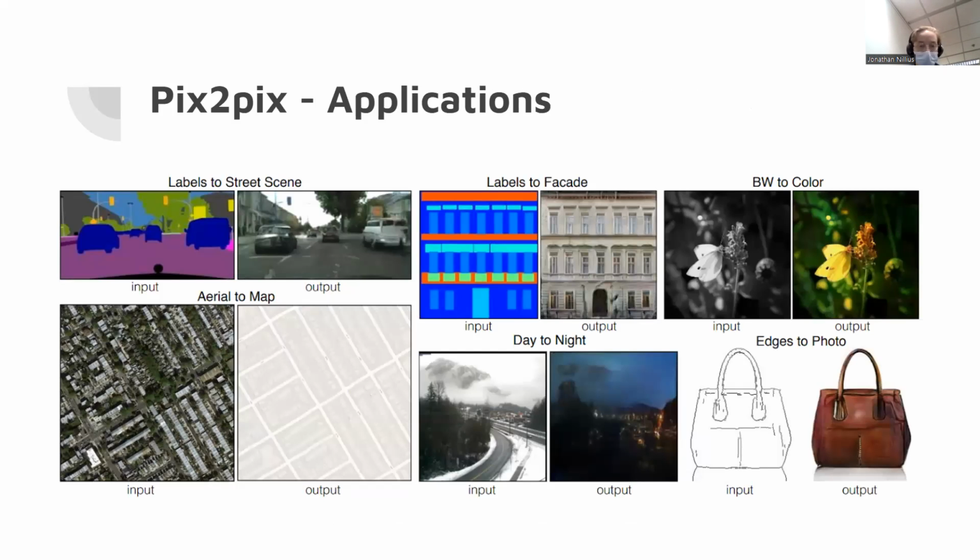Before moving on from Pix2Pix, let's actually see some examples of what it can do. Here are some applications presented in the original paper. The results in this paper suggest that conditional adversarial networks are a very promising approach for many image-to-image translation tasks, especially those involving highly structured graphical outputs, as these networks learn a loss adapted to the task and data at hand. It makes them applicable in a wide range of settings. Next slide.